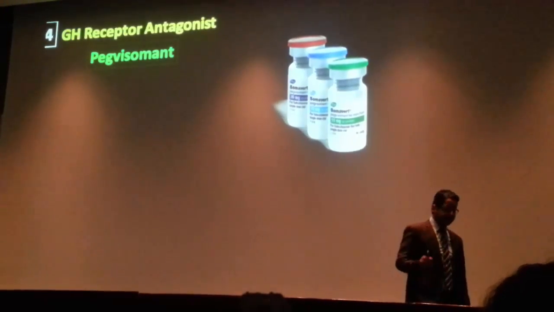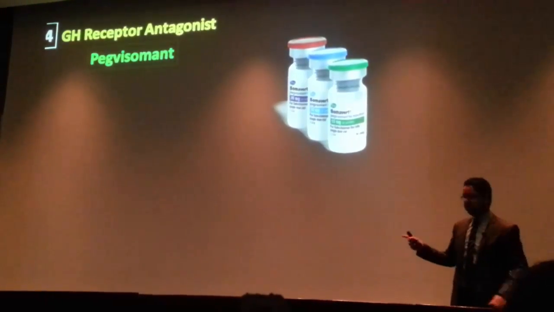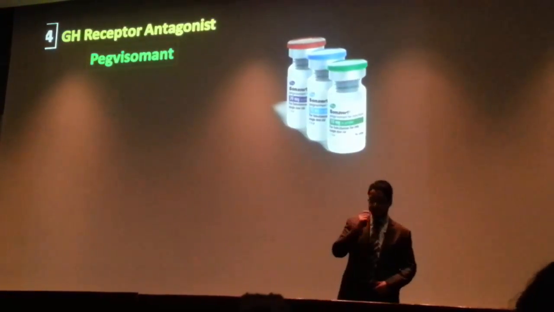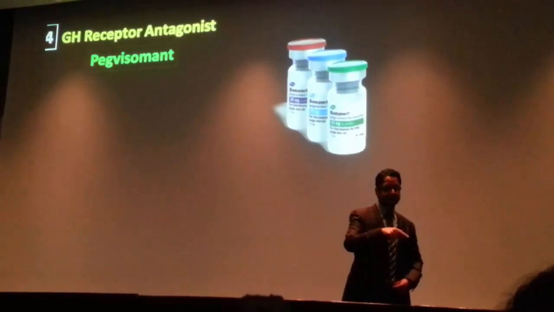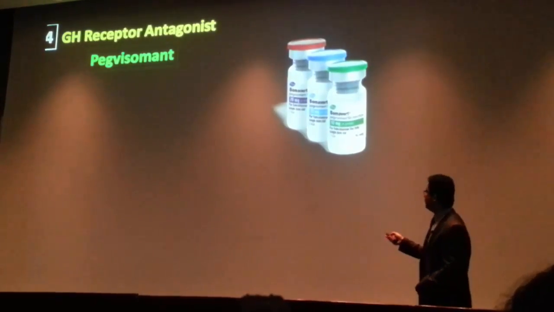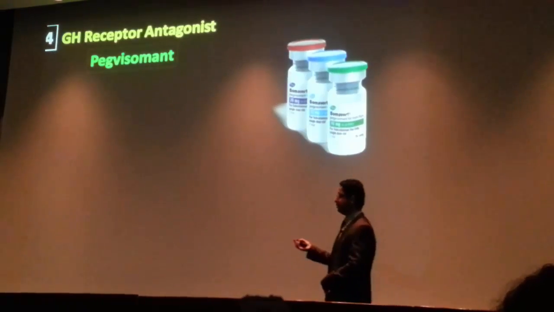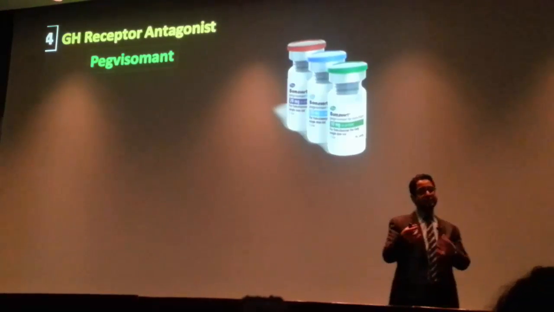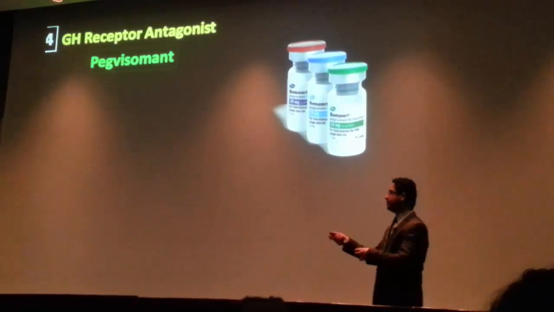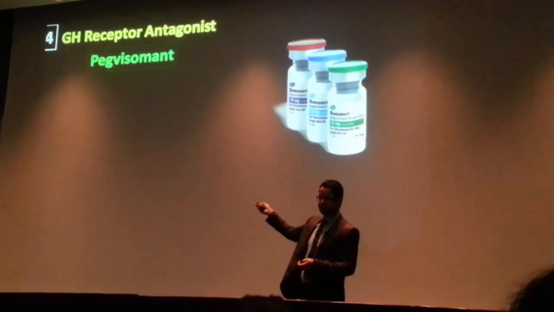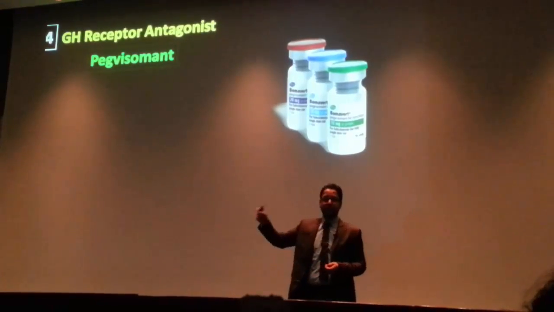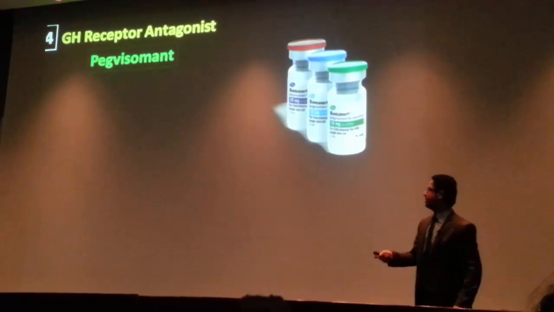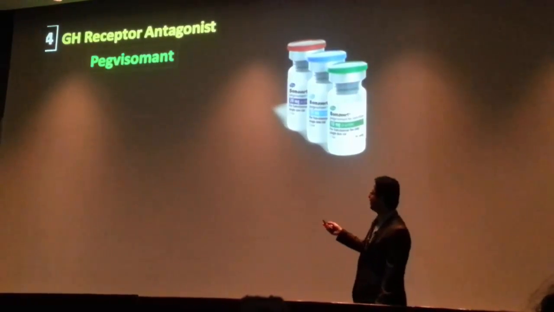Now, the last thing to talk about in the growth hormone system is this drug, the growth hormone receptor antagonist. It's a growth hormone receptor antagonist. Okay, keep it in mind. It's called pegvisomant. Now, when you see this PEG in pharmacology, it means there's a drug, and we added polyethylene glycol to the drug. Okay, polyethylene glycol. There is an explanation for that, but we're not going to go over it.